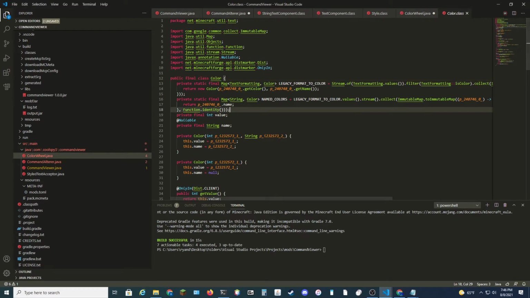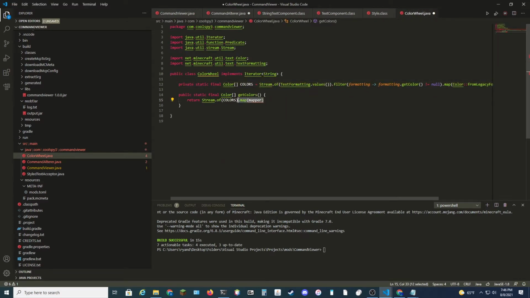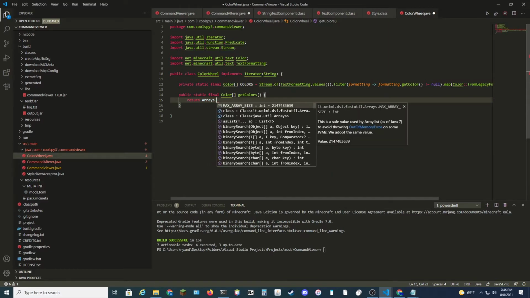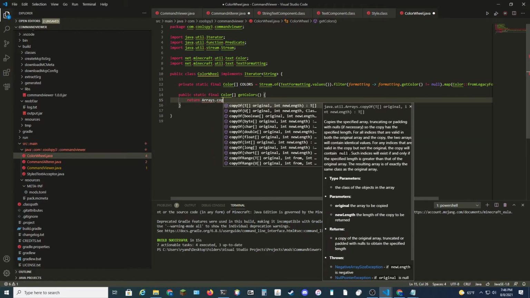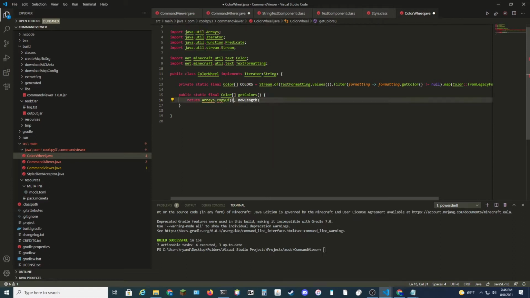It is. Good. So can we just arrays dot copy of colors dot length. There we go.